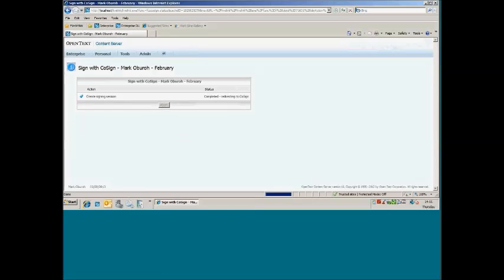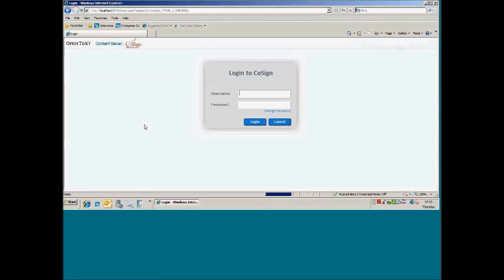And what you have here is the starting of a CoSign signing ceremony. So at this point, as the first step of the CoSign signing ceremony, I'm being asked to identify myself. So going back to what Holly spoke of, she said a proper digital signature, or CoSign's approach to a proper digital signature, looks for identity, intent, and integrity. So at this point, I am identifying myself. So by logging into CoSign, in this example, I'm using a separate login as a further level and extra layer of security to log into the system.